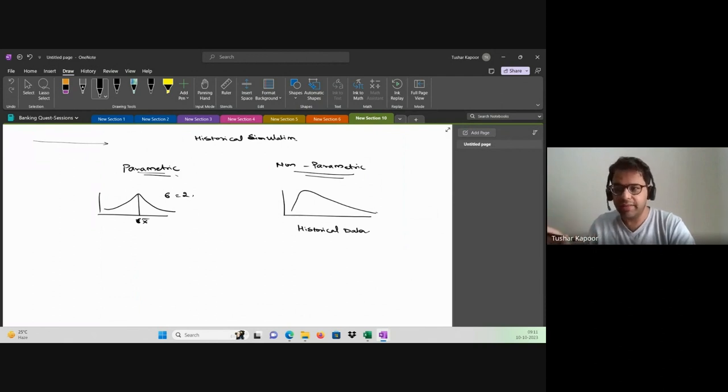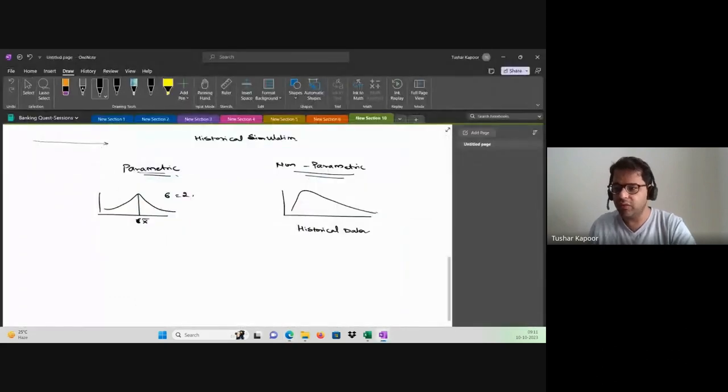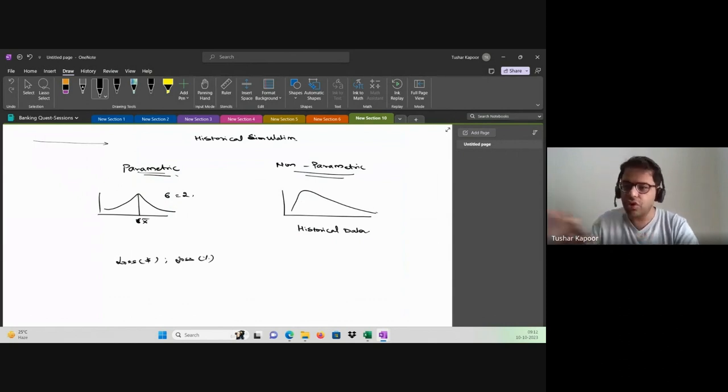Similar things happen here when you're talking in terms of either returns or a loss. Last chapter, it was all about dollar loss being given. This chapter, they'll give you the loss in terms of return. So whatever data you have been given, be it in terms of a loss, a dollar amount, or a loss mentioned as a percentage, you'll have to sort your data in such a way that you pick up the fifth least number, which would be considered as your VaR number.